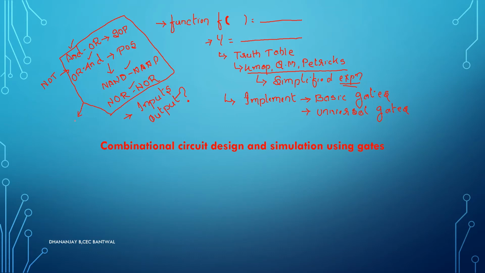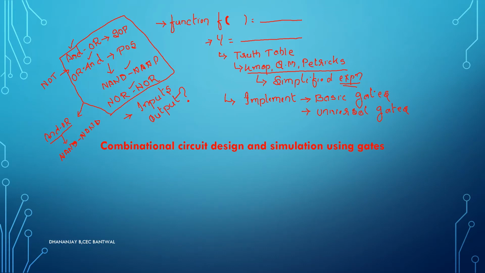For example, let's say your circuit is rigged up using AND OR combination. But looking at the AND OR combination, you feel that the number of gates in this circuit is comparatively more, and now you want to reduce it to a circuit having a minimum number of gates. So you can reduce it to a circuit having NAND NAND combination. I am not sure whether NAND NAND will give the minimum number of gates, but it is possible to reduce it.